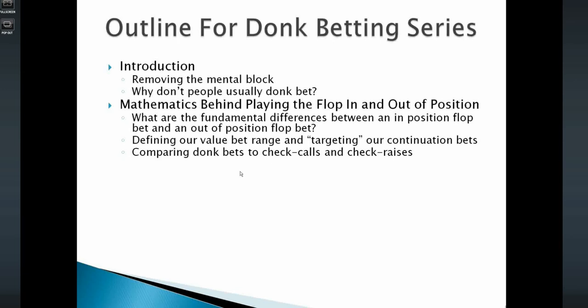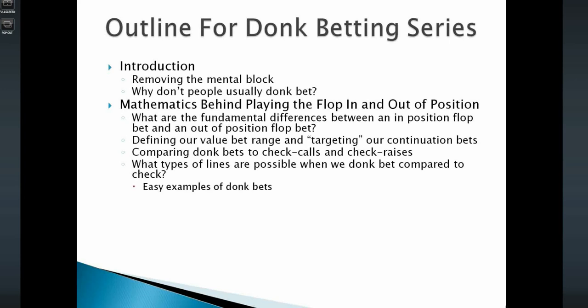We're going to be comparing donk bets to check calls and check raises, and seeing how each line gives us different results with different types of hands. Then we're going to talk about what types of lines are possible when we donk bet compared to check. What are the results that can happen on the turn or the river, which will help us make a better decision on the flop for deciding whether or not we want to lead and bet out of position, or if we should start off checking.